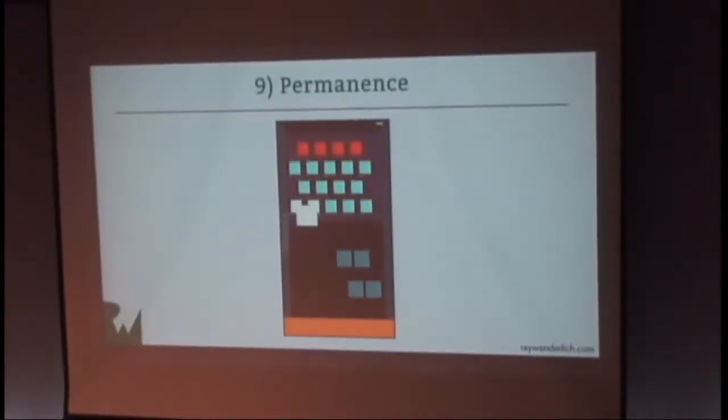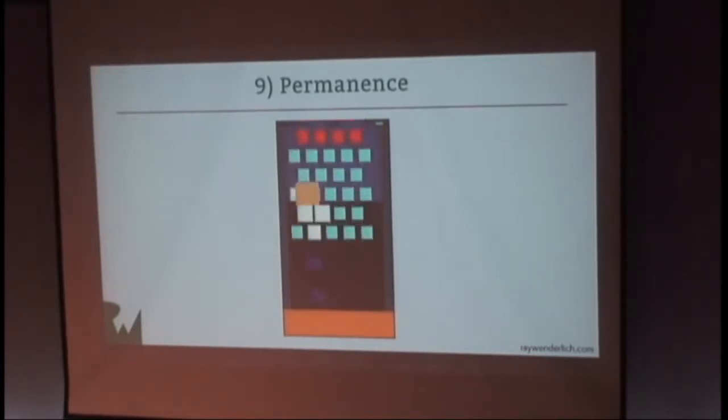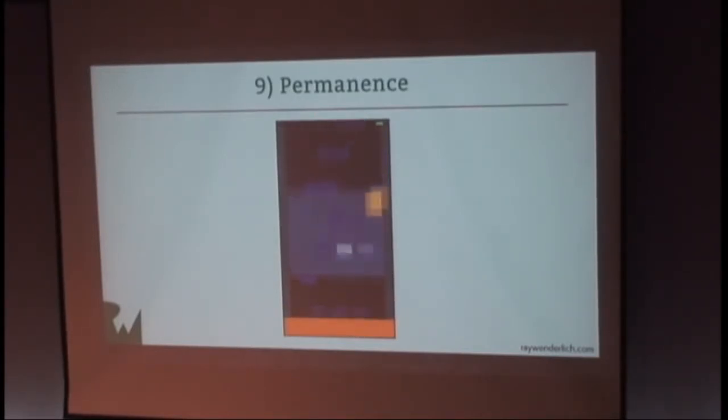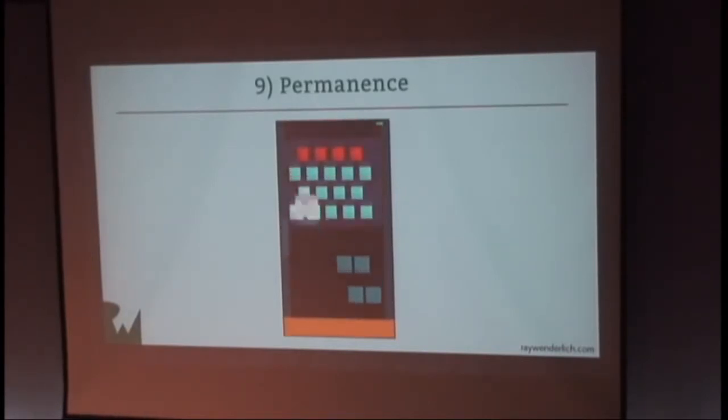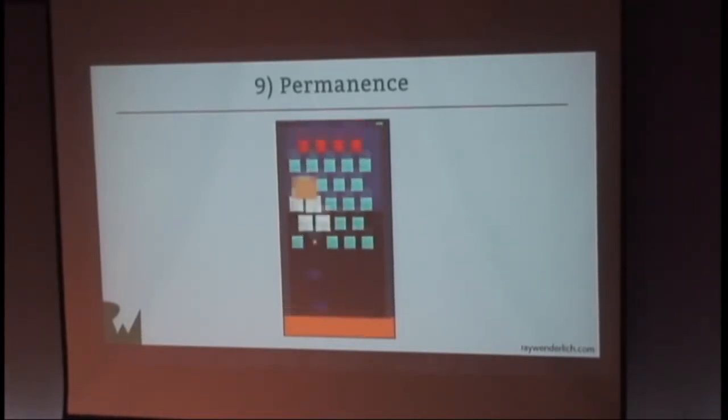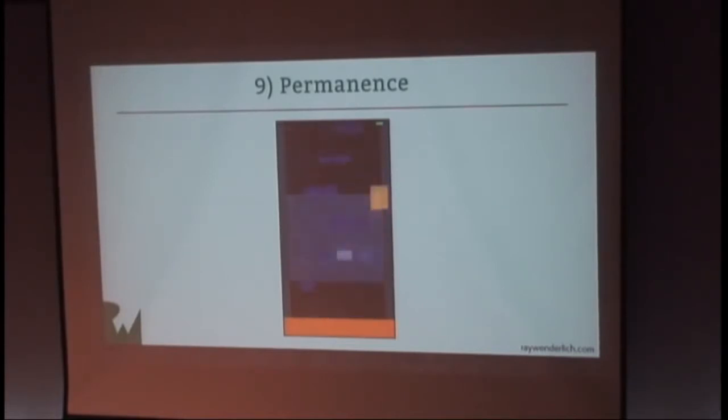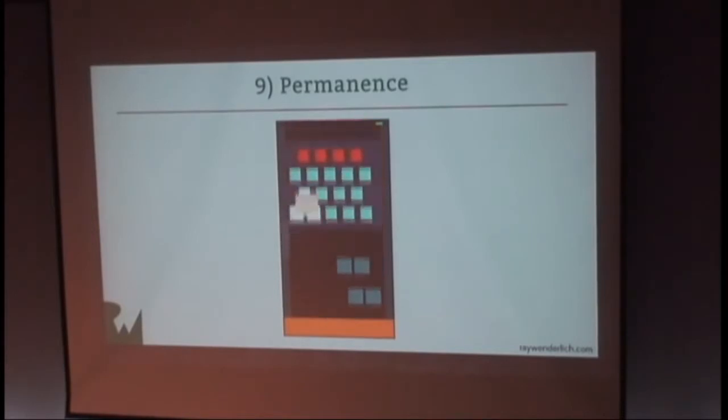Then there's something called permanence, which is that the player likes to feel like their actions in your game have more of a permanent effect on the world. So I thought it would be interesting in this game, when you hit a wall, to leave a crack in the wall. And of course, since we're working with just colored boxes right now, I just colored the wall a different color. And in your games, you can do all kinds of things with this.